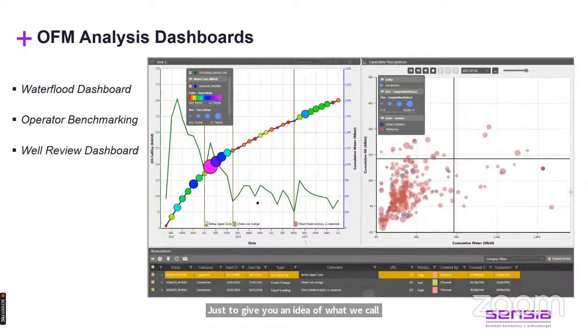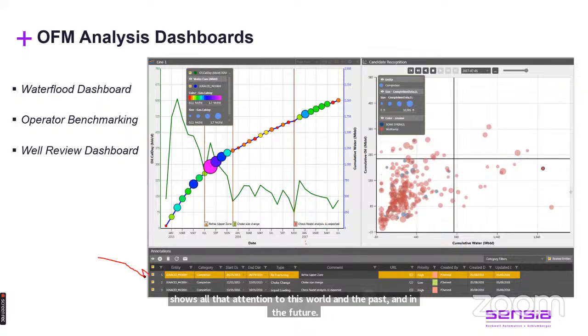And then another dashboard here is the well review dashboard, where I can put all my wells again in a scatter plot, and then if I click on the well here, it will show me a plot that shows all the interventions that happened to this well in the past and in the future. And you can see here we have an alarm system. It will highlight all the wells. It could be one well down, or all the wells that have problems. And automatically it will show the well name, the problem of that well, and what happened.